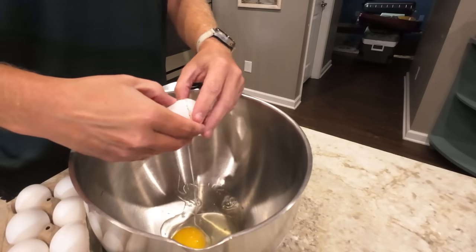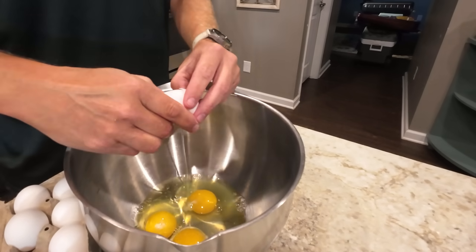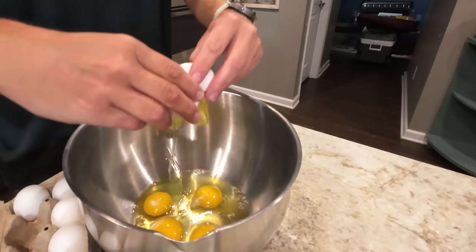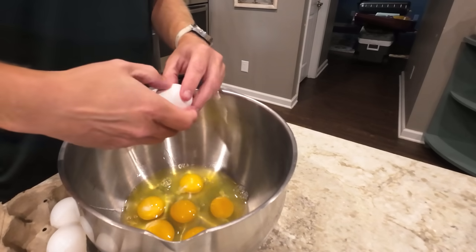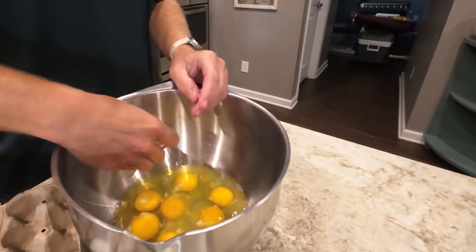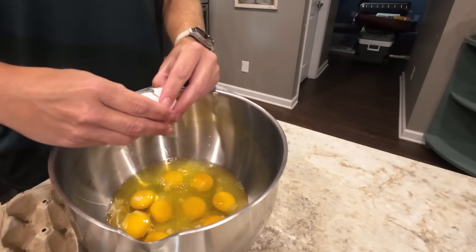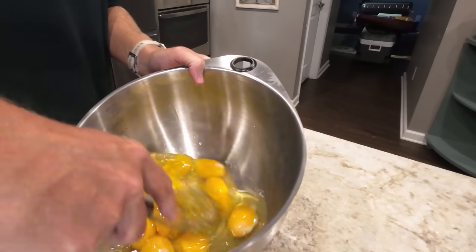For the eggs, we are going to use 1 dozen eggs. Just break them into a large bowl. I'm not using any seasoning in the eggs as there is plenty in the pork butt. And we mix.